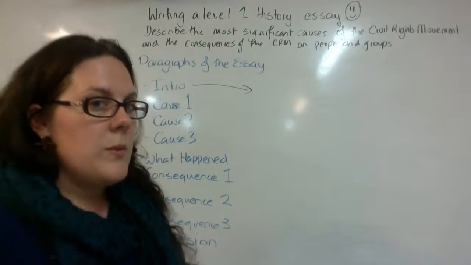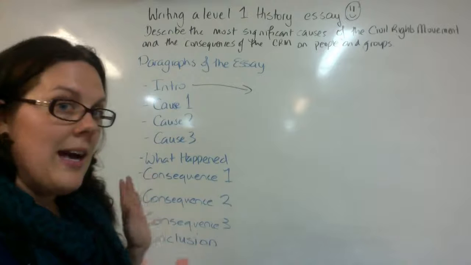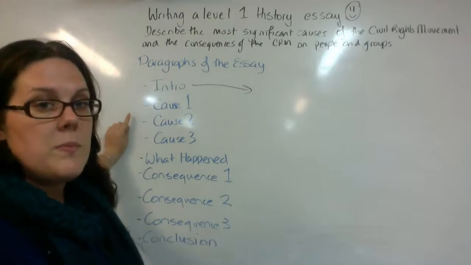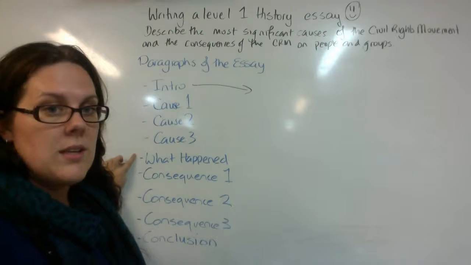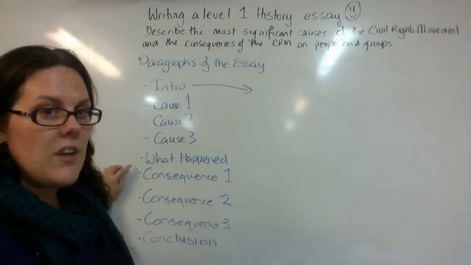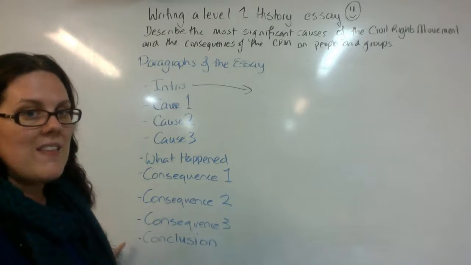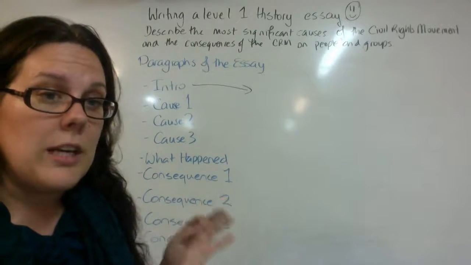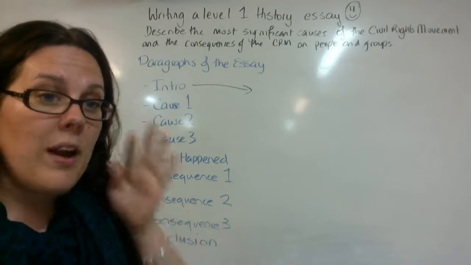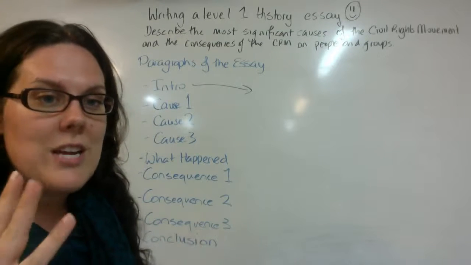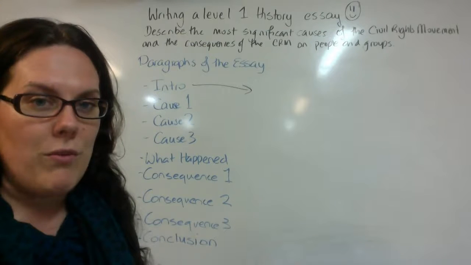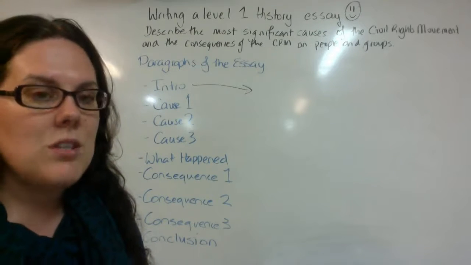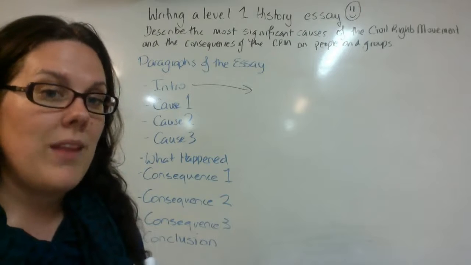So this is where we get to what parts of the essay are going to look like. As you know, you need to have an introduction, then you need to be talking about 3 different causes, then you talk about what happened, then you have 3 consequences, and then you have a conclusion. Now at this time it makes it sound a little bit freaky looking at how many you've got to do, but I promise you that there's 3 key things you've got to do for each of the body paragraphs, the causes and the consequences, and for the intro and the conclusion they're really straightforward as well, and the what happened.